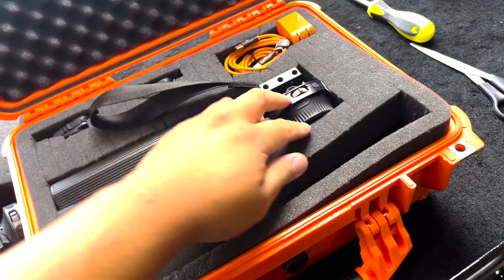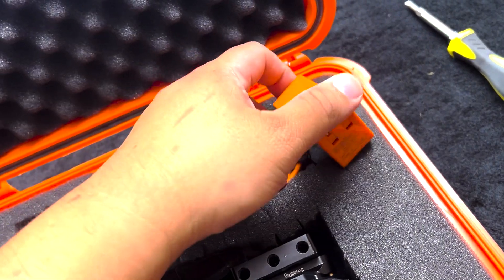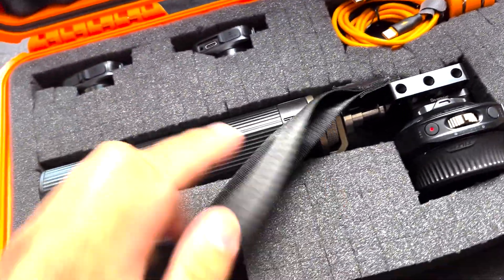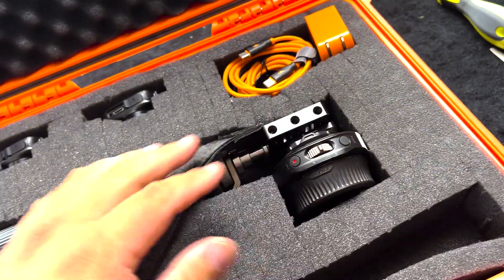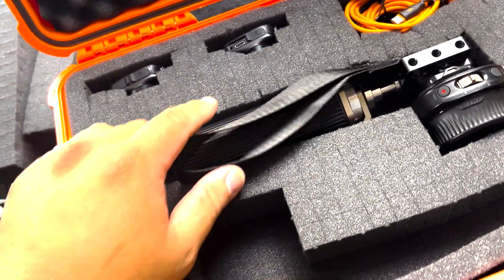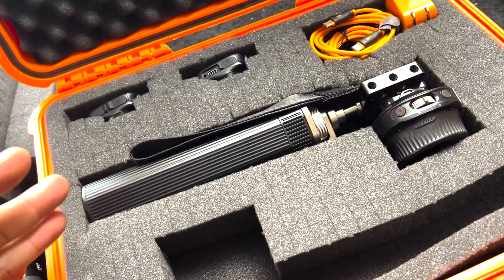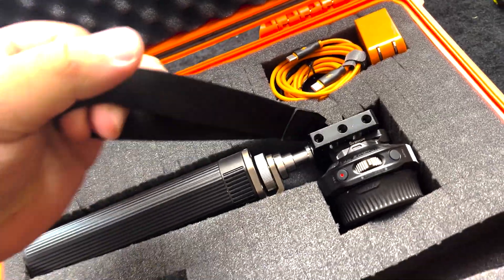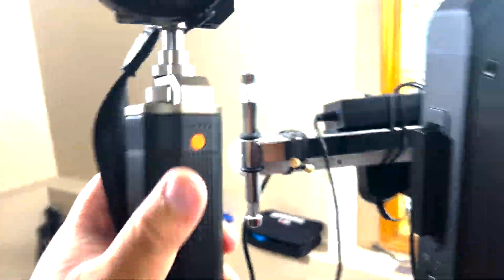Over here in the corner, we have a power brick — this is USB-C and Type-A — so we can charge the batteries offline. This battery will definitely last all day, so that's the idea. I didn't want anyone to worry about it dying on them at all. I wanted to have them constantly ready to work. This little thing here is they can hang it however they want — put their hands through it or rest it on a baby stand.